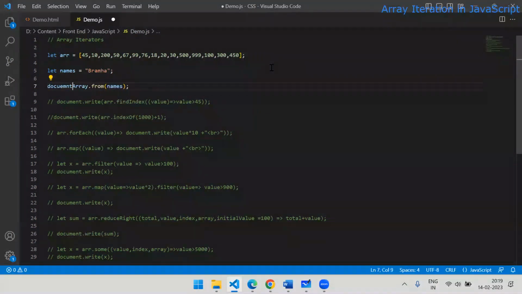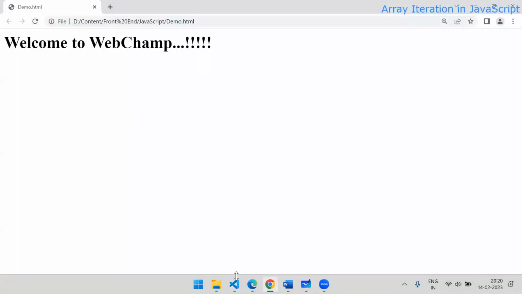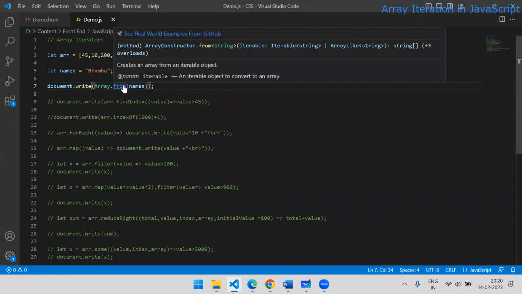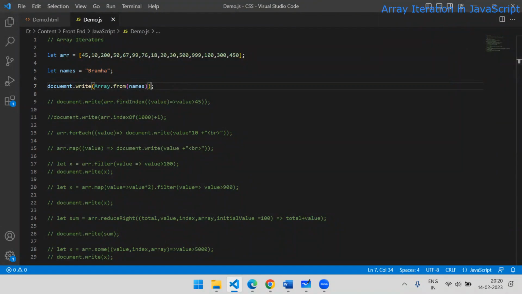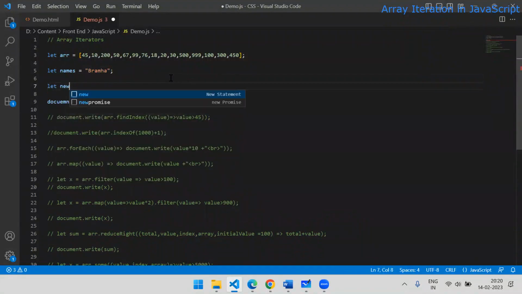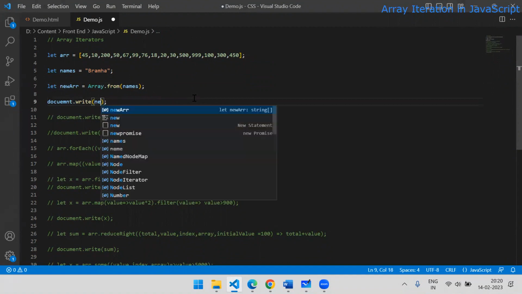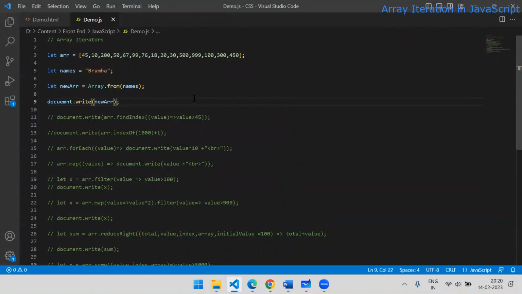So I will say document dot write, and this method will return me a new array. If I refresh, okay, why is this not returning the array? Yes, it is going to return the array, but we cannot write it directly. Instead, I need to store the new array in a variable, and then I can pass the new array.